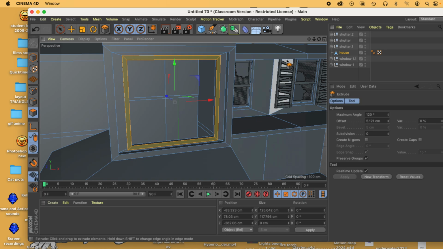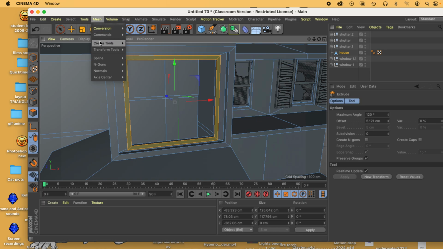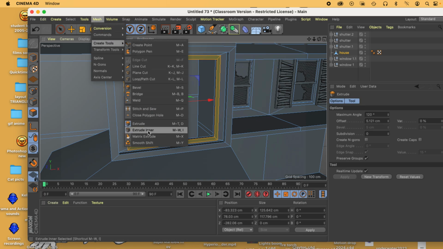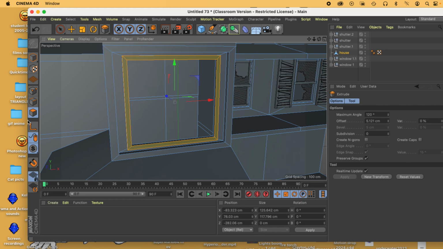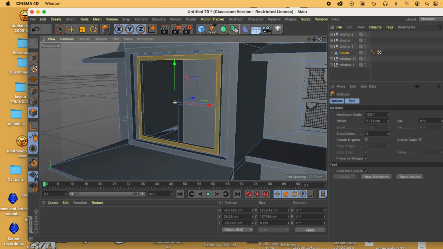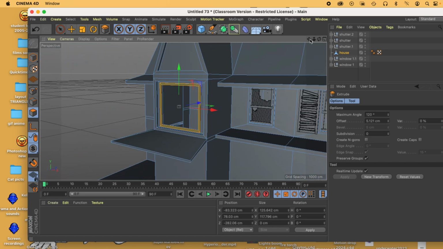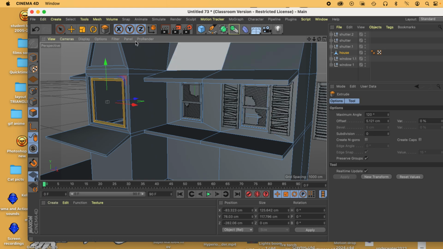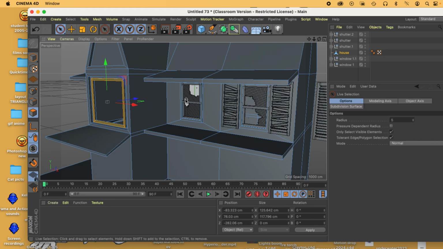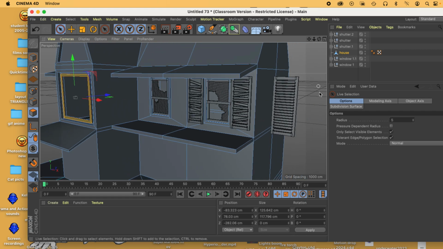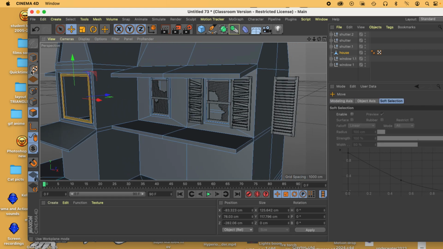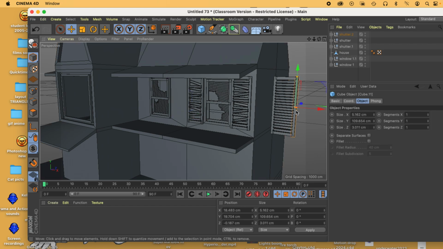So we'll extrude that out. Remember, I'm using the keyboard shortcut, but it's create tools, extrude, extrude inner. This is where most of the stuff, line cut, that we're going to be using right now is. And then you just have to frame up that window like I did this other one. So I might even be able to just take a couple of those pieces and select those, and then just kind of use that.